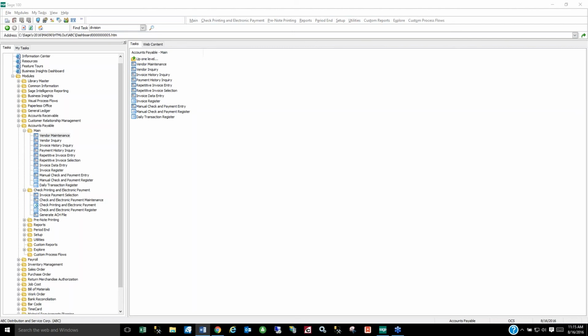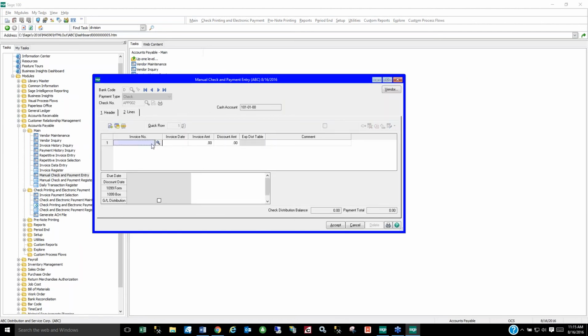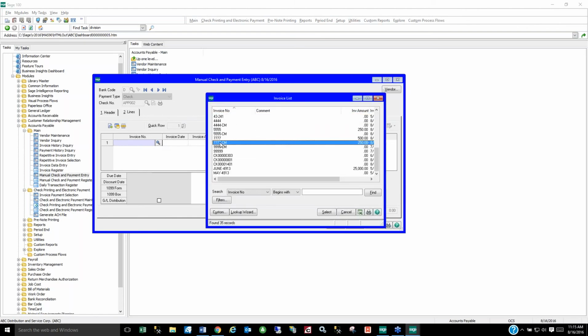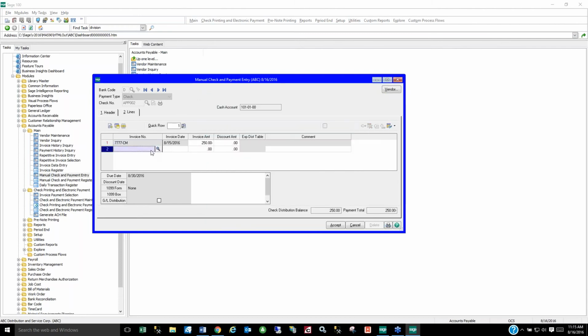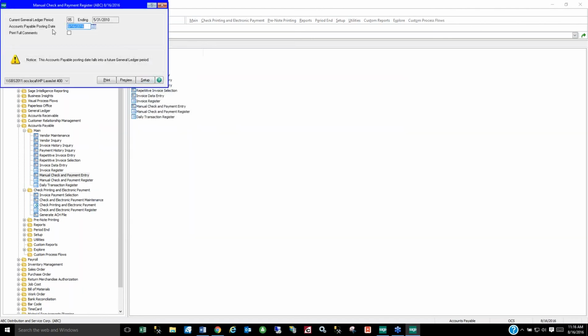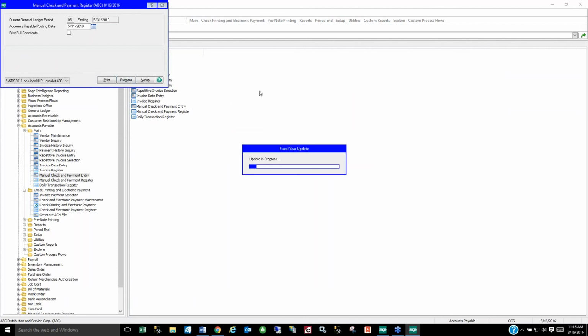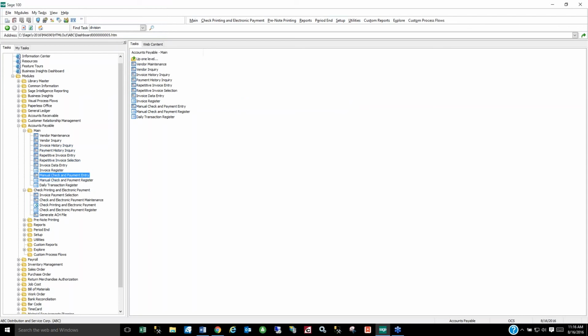You can also apply a partial credit note to an invoice similarly. I'll go in there and quickly do that. So let's say you're just going to apply a smaller credit note to an invoice. The same method applies here, and it's on the same vendor. If I come over here and choose 777, see I'm at the $250 credit memo, and apply that to a $500 invoice, and I change that to $250 and accept. It'll have the same effect except leaving $250 outstanding on that invoice. So I hope that's helpful. Post that through. So we won't have to go back up to the vendor to look at that.